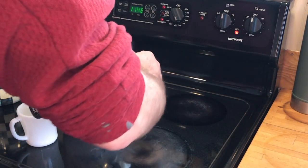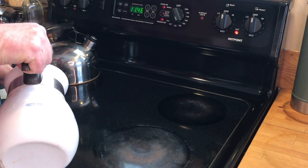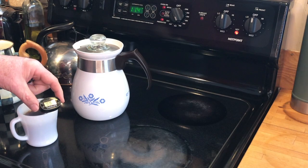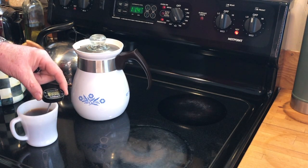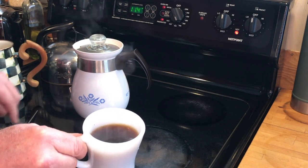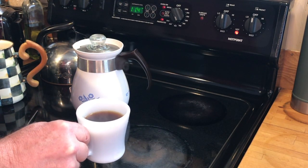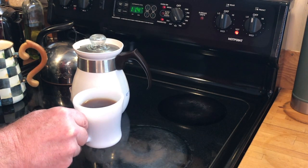It's off. We'll pour it and see how it looks — nice dark color, I'm happy with it. It is very hot, as one would expect, which means it's got good flavor extraction from the coffee grounds. Looking at the top of the cup, there's oil on top of the coffee, which is an indicator of not having used any paper filtration. So it's going to have a slightly oilier taste than it would with filtered coffee.